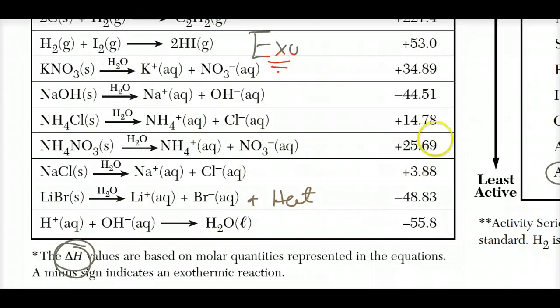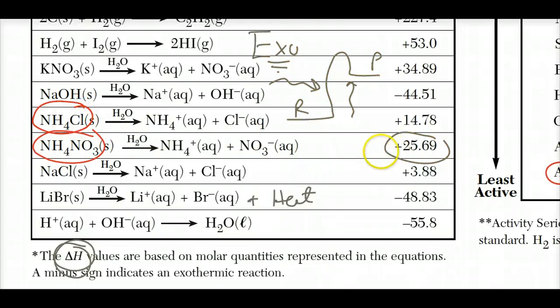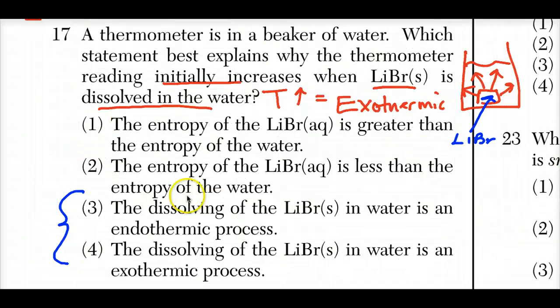Okay, now if something was endothermic, that means the energy change went up. The products have higher energy than the reactants. How did that happen? They must be taking energy from the environment. So endothermic compounds make the environment colder because they take energy from it. Okay, so it's important you know the difference. All right. So the dissolving process is exothermic, choice 4. Now, entropy is chaos. Entropy increasing or decreasing is not going to change delta H.